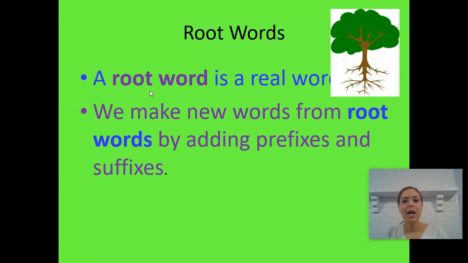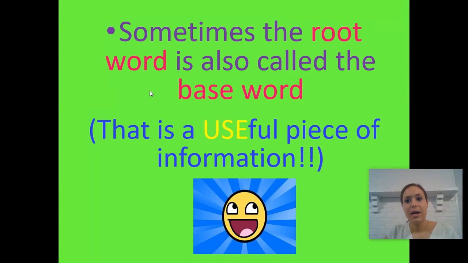Now, you heard me probably saying root word or base word. And the root word is the real word, that word that you start with before you add on those building blocks. So we make new words from root words by adding prefixes and suffixes. Sometimes the root word is also called the base word.